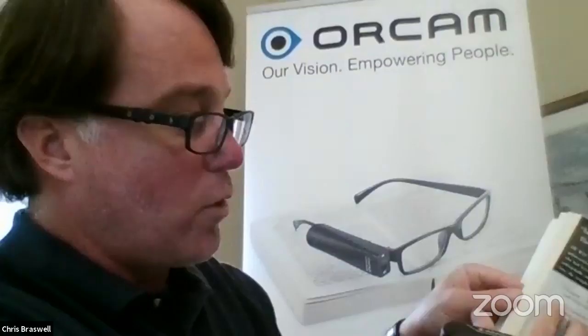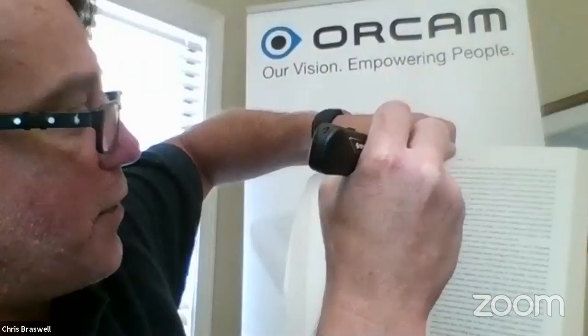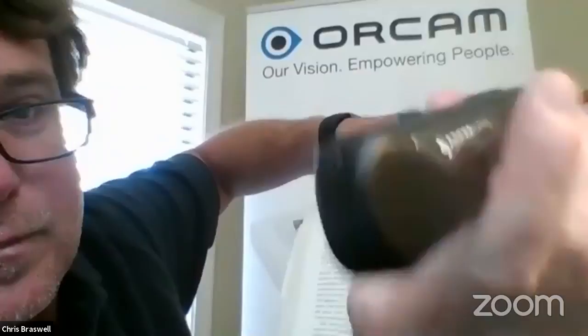And then, say I wanted to read a book, or a magazine, or anything else, I can simply press the trigger button twice. That's going to change it over to a cursor mode. What that will do is it's basically like a laser pointer. And if you wanted to read this entire page, you could simply point at the very beginning, top left. It takes a quick picture. And now I can actually put the book down, put the device down, and it will continue to read that entire page because it took a picture of the whole page, and will read the entire page back out loud to you.